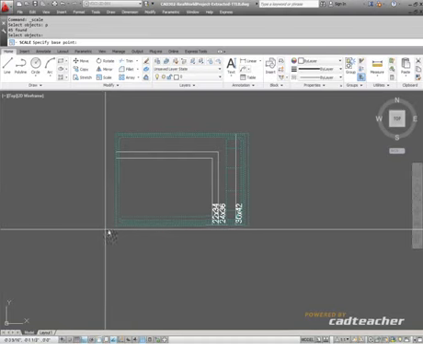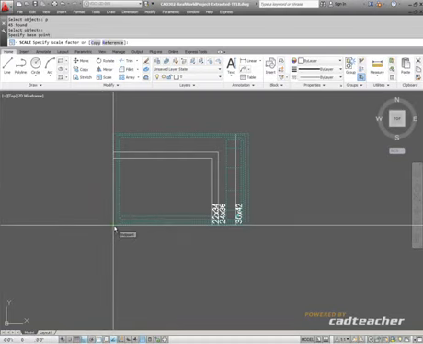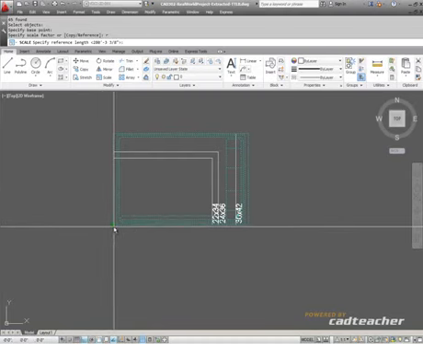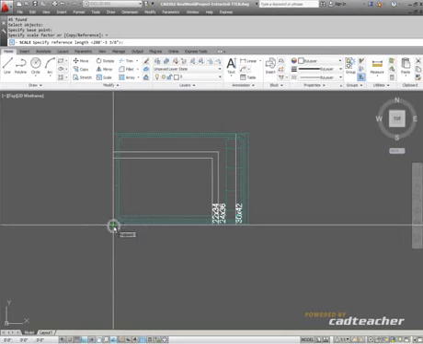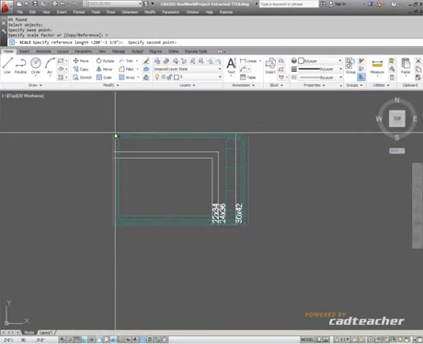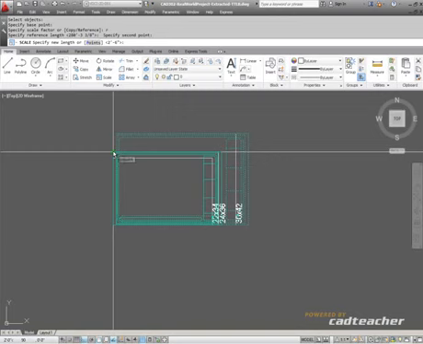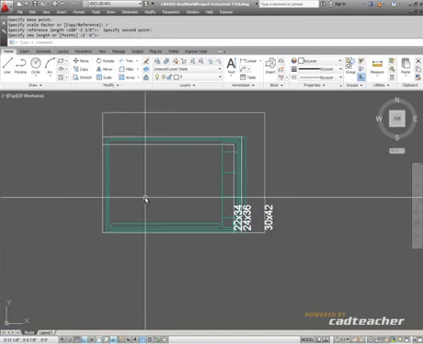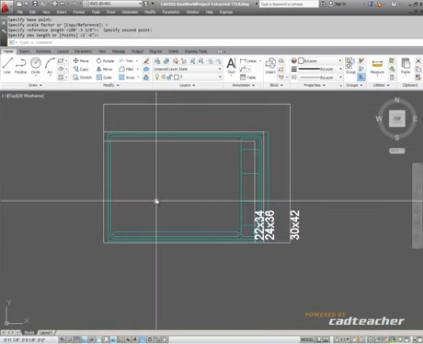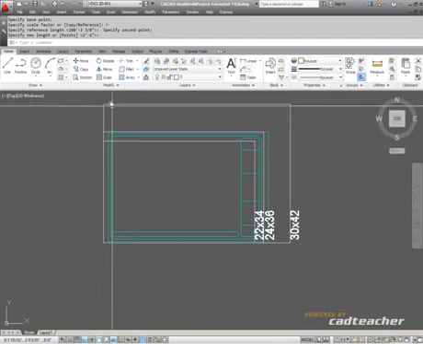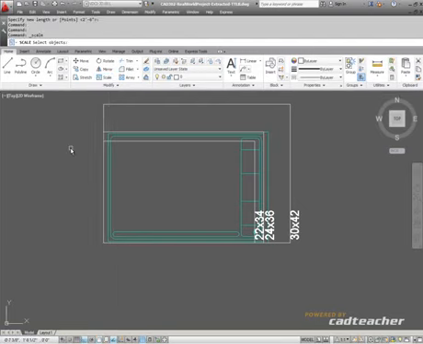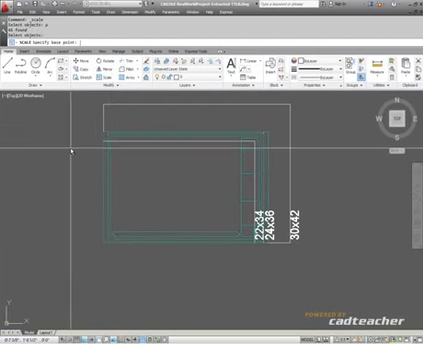My base point will be down at the end of here. R enter for reference. My current reference length goes from down here to the upper part here, and I will scale it down to the edge of my 24 by 36. When I zoom in, you can see that this title block also is not appropriately sized for a 24 by 36. So we'll try the last one, and we will say scale, P for previous, enter to say I'm done selecting.